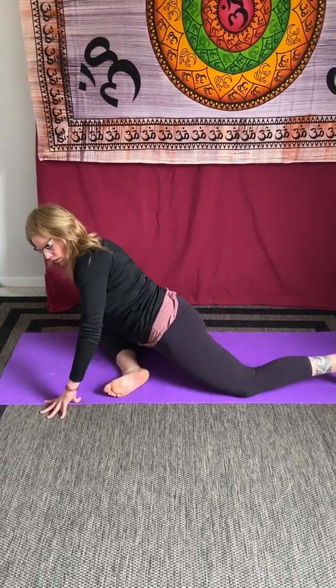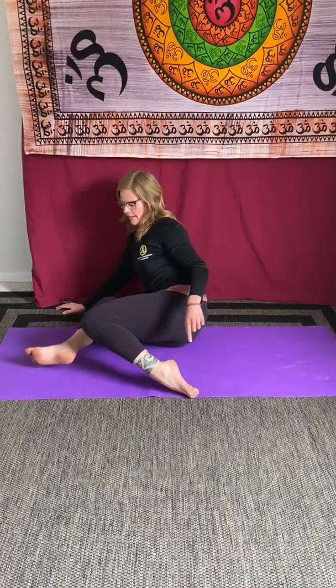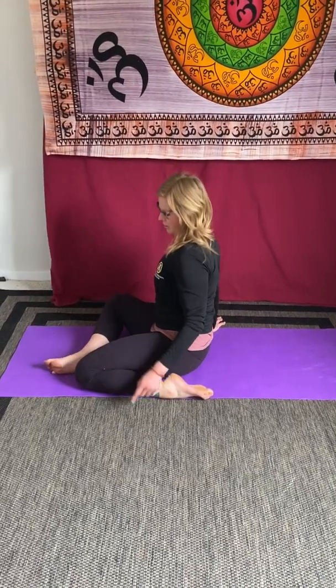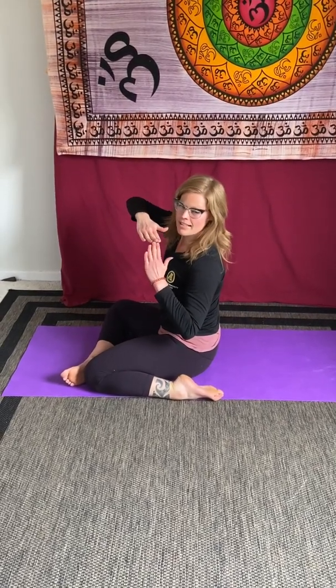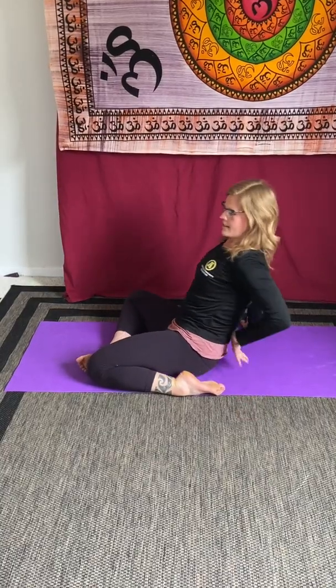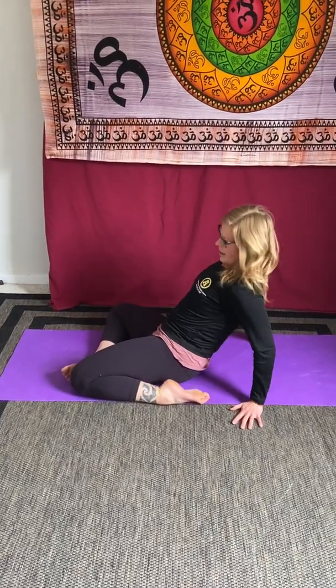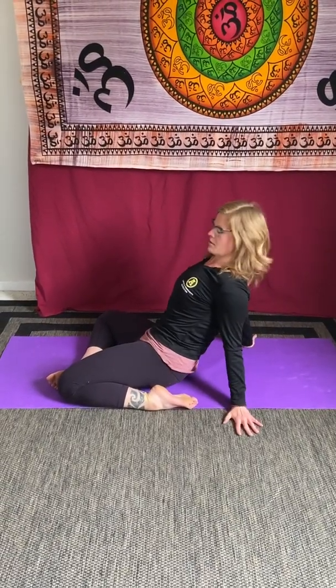Okay, so from your half pigeon, we're going to come into a quadricep opener. So you'll just come over to the hip of your front leg and bring that front knee forward. So we've seen this before if you've watched the natural movement sequences, the side bent sit or the 90-degree angle shins. What I'm going to do from here is I'm going to tuck under through the tail, and I'm going to press this knee down so that I can feel a stretch into my quad.